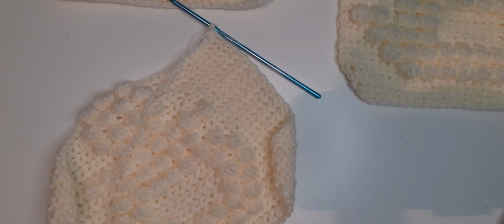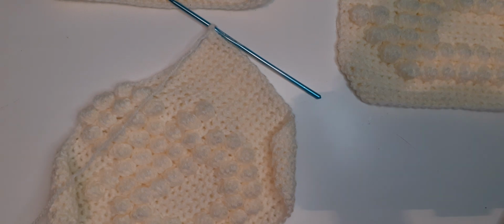Row 26, that's row 27, 28, 29, 30, 31, 32, 33. Yep, so 5 more rows of single crochet. I shall do my 5 rows and I shall meet you back at the end.